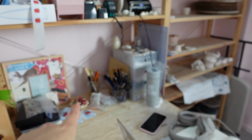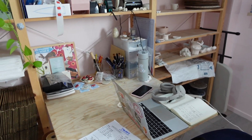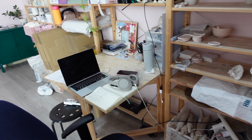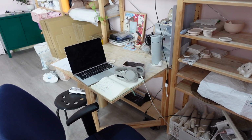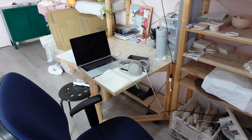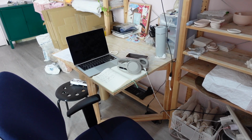Here we've got brushes, more pens. I do all my painting sitting down here, so I like to have my brushes handy. My new headphones, and I've got my planner, my laptop, phone. They kind of always hang here. That's where I'm always doing my computer-based work. Start of the year, so I've been doing lots of planning for what this year's going to be looking like.